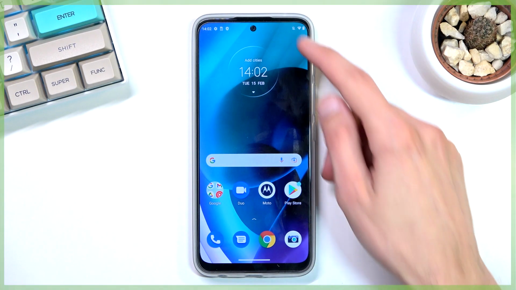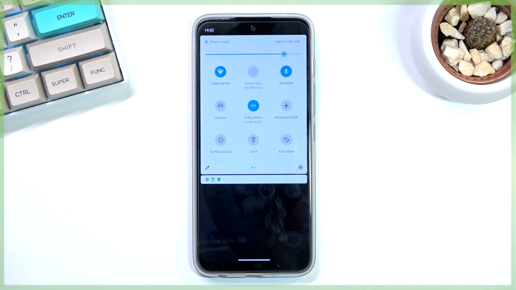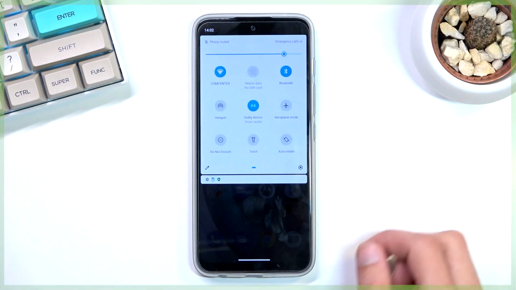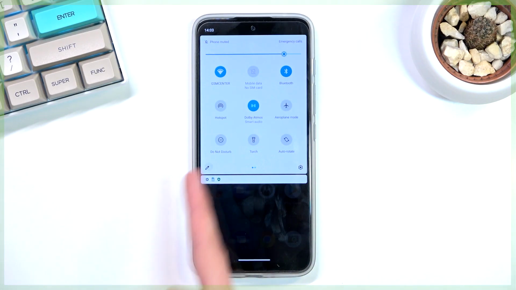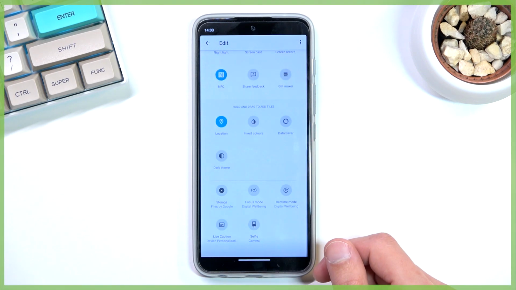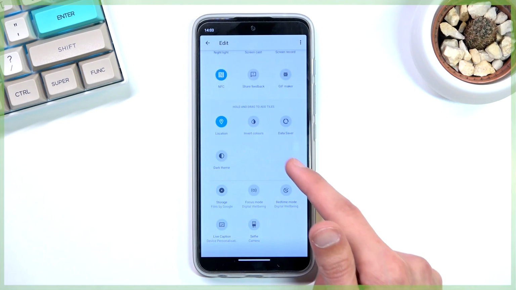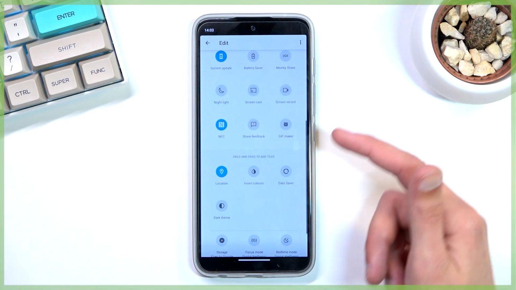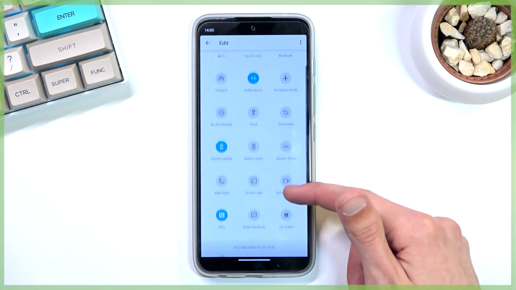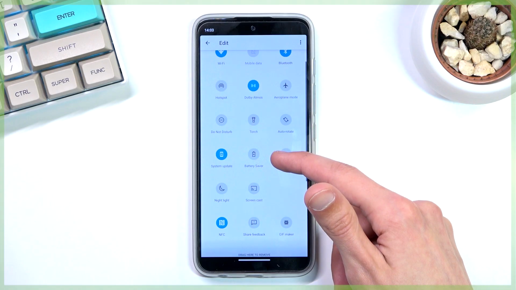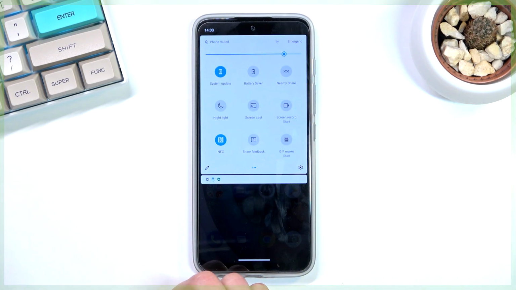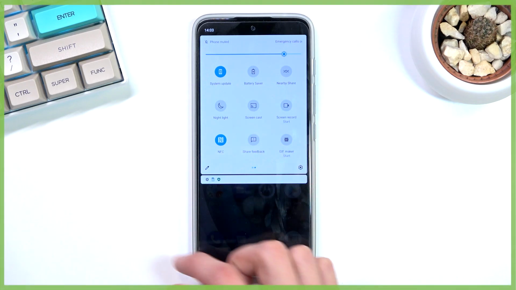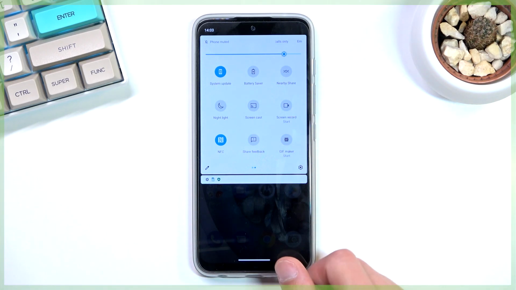So anyway, to get started, all you need to do is pull down your notification panel and find the toggle, which looks to be enabled by default. So let's press on the pencil right here and find it somewhere. The toggle's right over here. Once you find it, you want to grab it, and then actually no, it is enabled. Oh, there it is. I'm just blind.